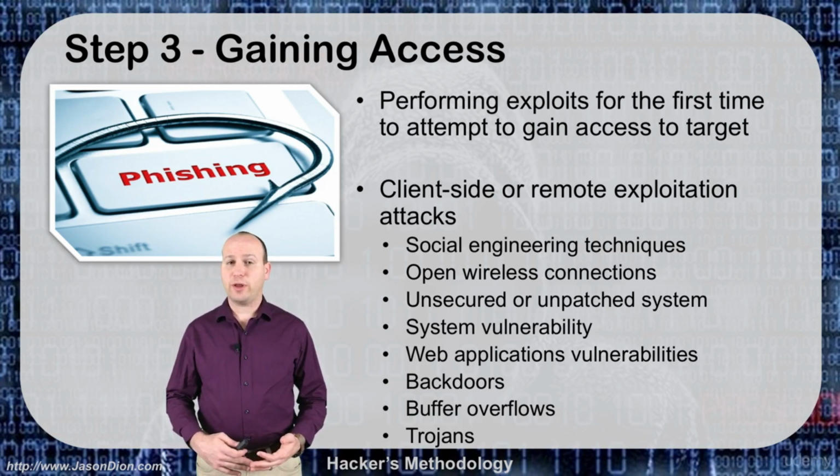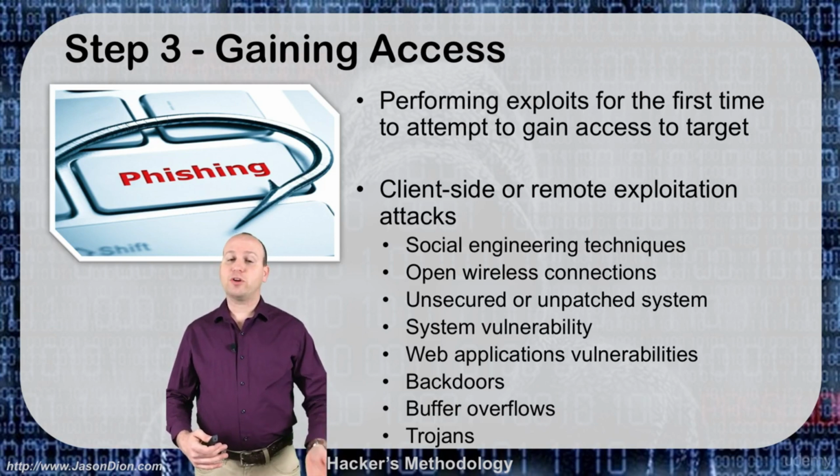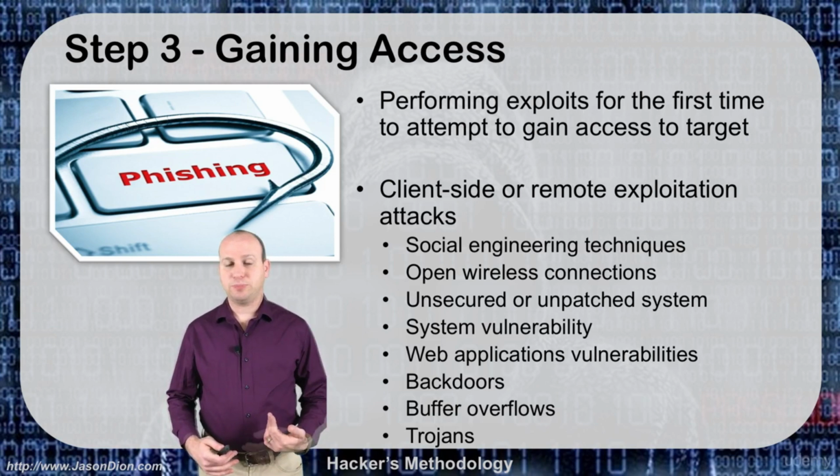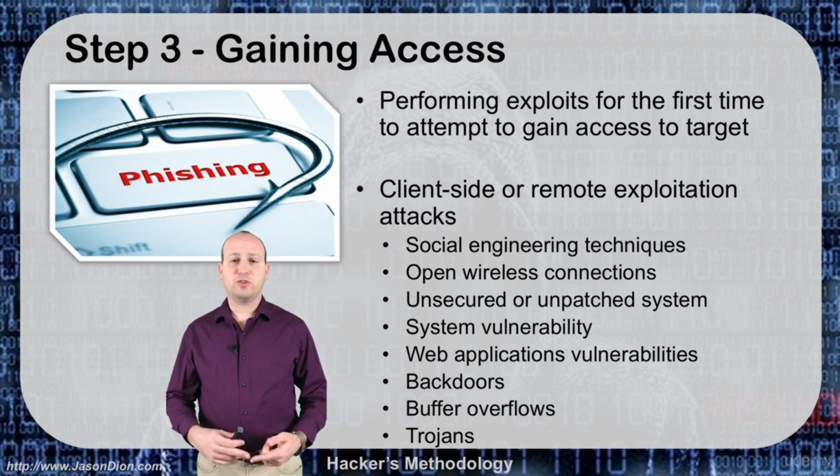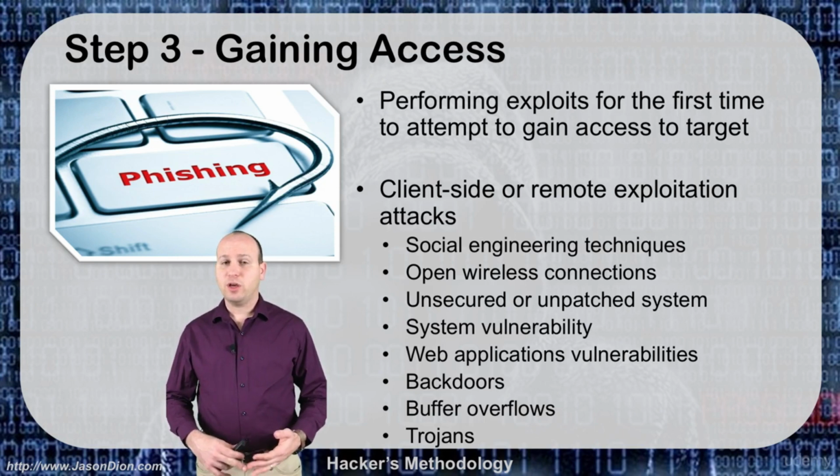This is where we might actually throw an exploit or conduct a social engineering campaign, something where we're being very active, and now our risk level has gone up because there's a possibility that the organization we're going after can see us and see what we're doing. At this point, we're either doing client-side or remote exploitation. This can be things like social engineering, launching exploits, sending out malicious code that attacks a bug or a vulnerability. We could be putting out viruses or Trojans, all the different ways that we can go about it. And we'll go through some of those in this course.